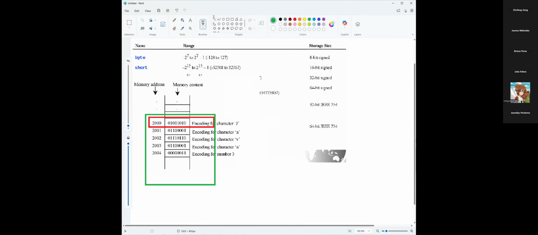Okay, let me indicate something meaningful. That means here to here is supposed to be 8.